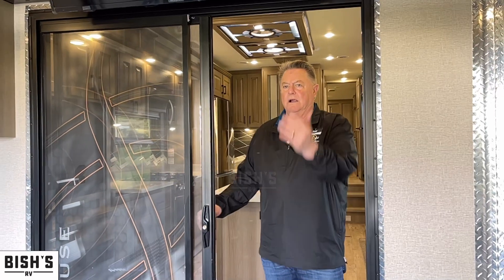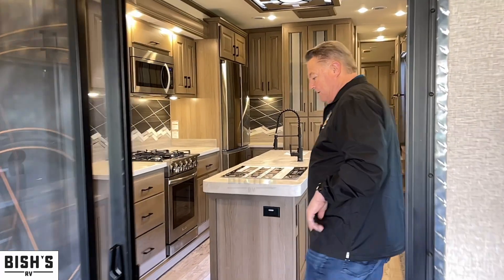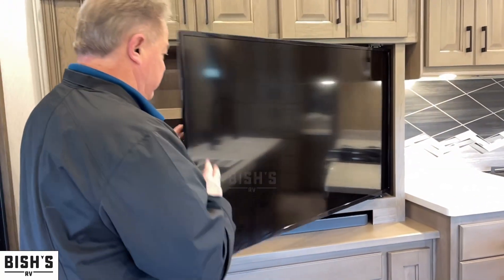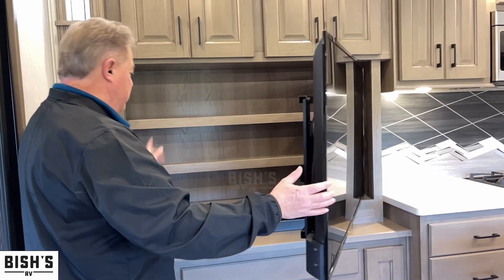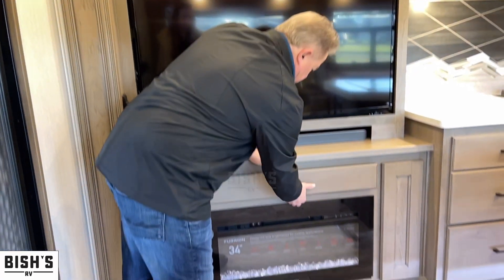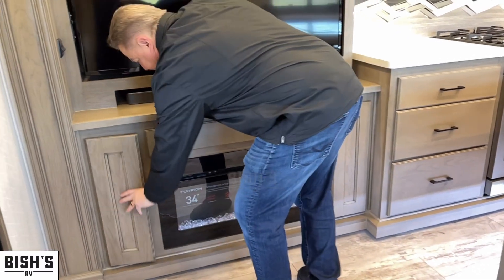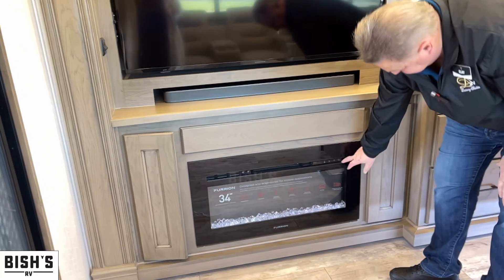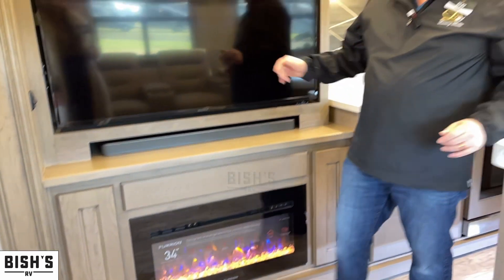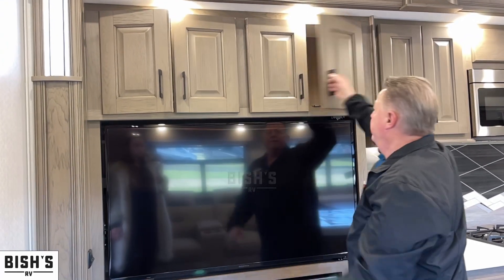The window imprint keeps glare from outside coming in when you want to sit and watch TV with the patio open. Come on inside — we've got the big 55-inch TV that swings out, storage behind with a soundbar below, fireplace down below, a drawer, and cabinets on each side. The fireplace has a remote — we can get heat or just use it for ambiance. Overhead cabinetry is soft-touch closed with heavy magnets, which makes it very nice.